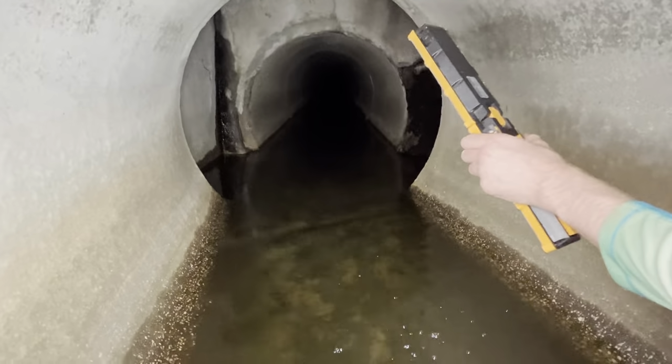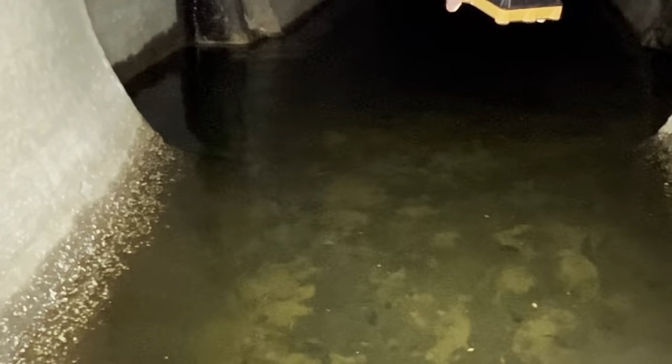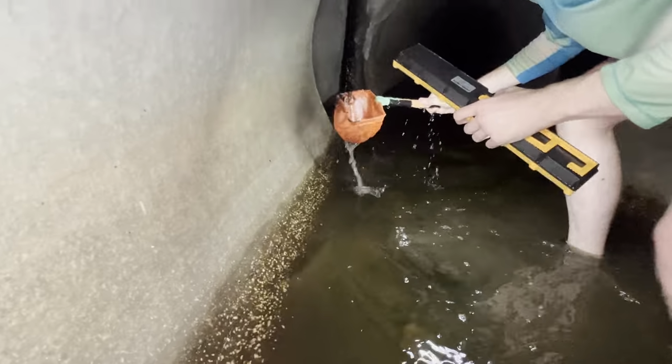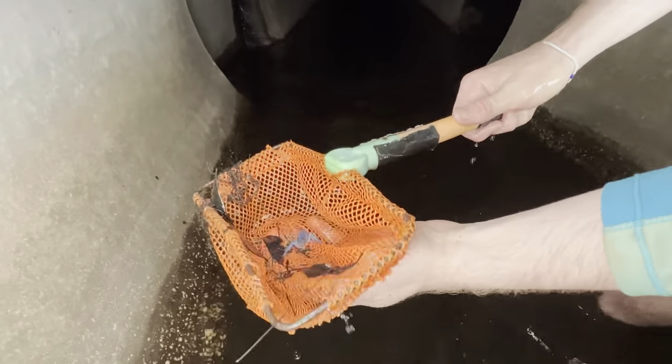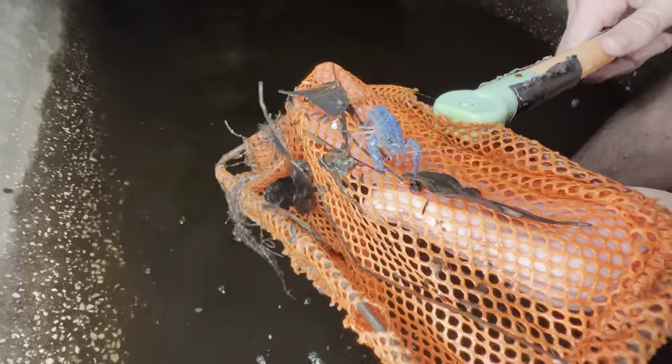Look, wait, he's hunting. Sit and wait. He's hunting for the fish. Can they see him? Yeah, they can probably see him. Dude, he's like chasing that fish right there. He's chasing it. Yeah, run up on him. Oh, man. Got him. Yes. Dude, another one. This is getting crazy, bro. That's another one. Let's keep going.